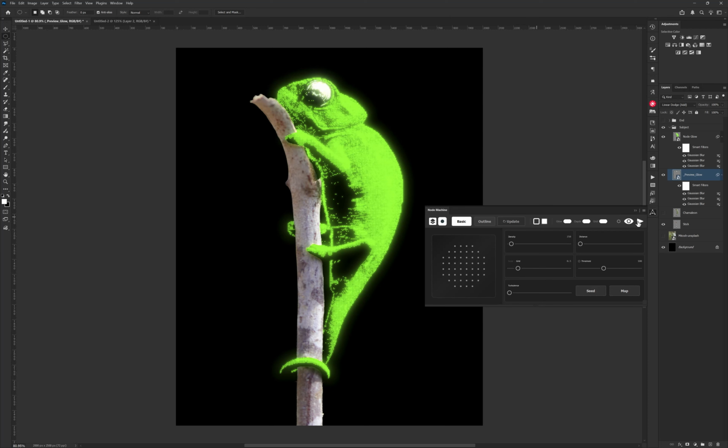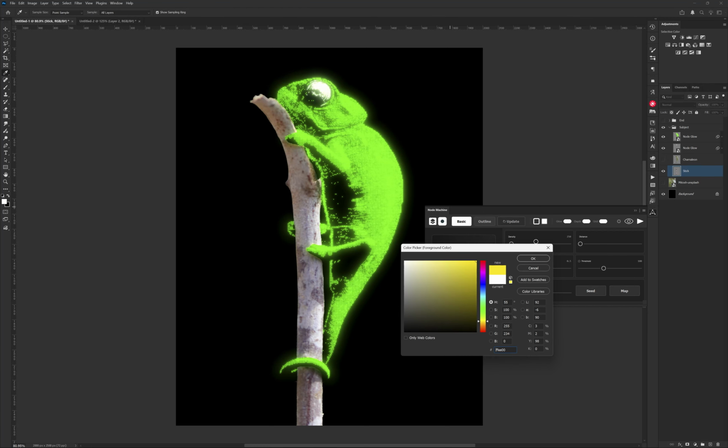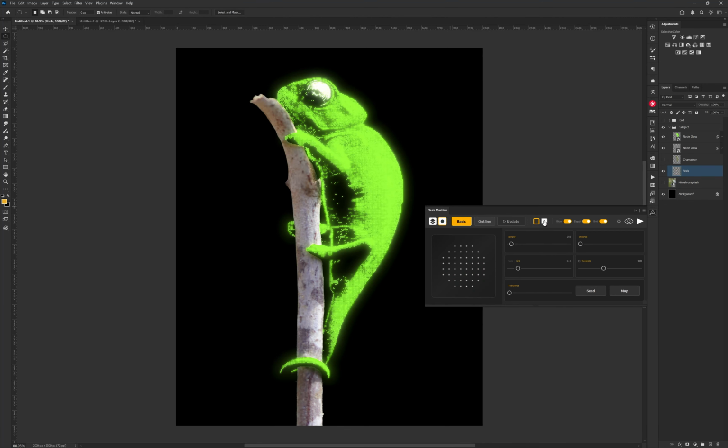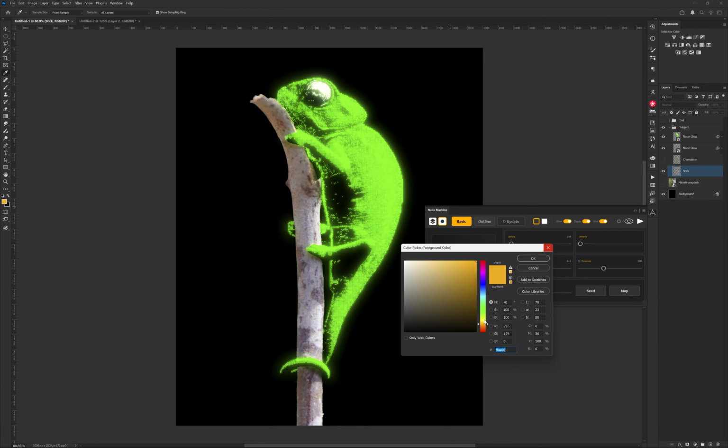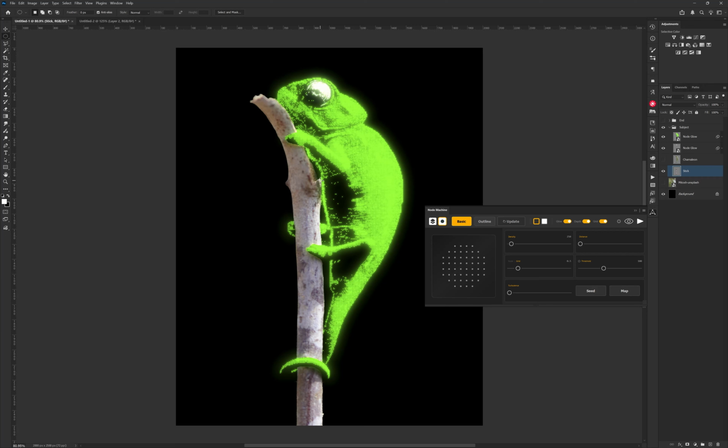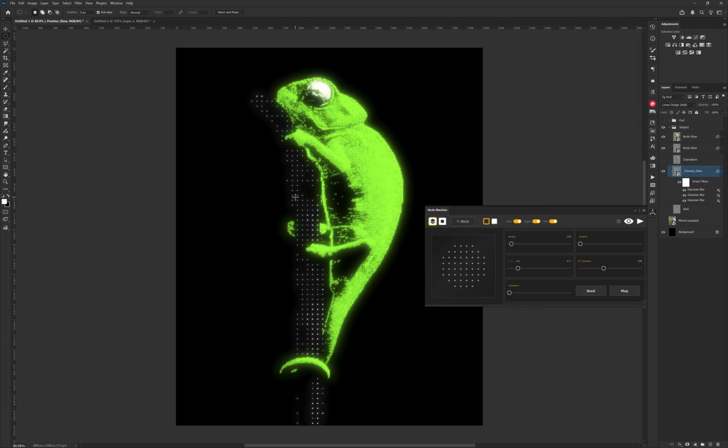Okay, once we're done with this, we can hit render, and that is going to again lock the preview into a render state. And the last thing I'm going to do is select the stick and do the same thing, but with an orange yellowish tone. Going to do something like this, and we can do the same thing for the dots, but in actuality I think I'm going to do white. That way they pop up a bit more. So I'm going to go back to layer mode and click on the store layer button. Once you have it stored, we can hide the layer and click on preview to preview again.